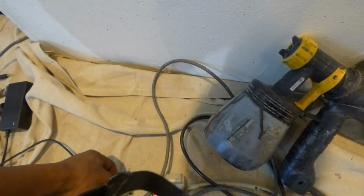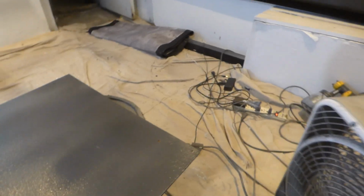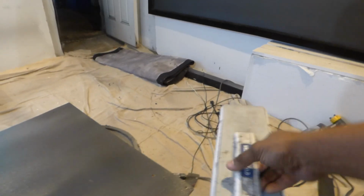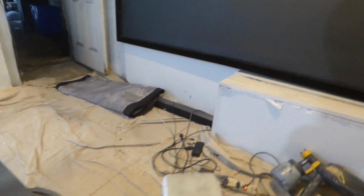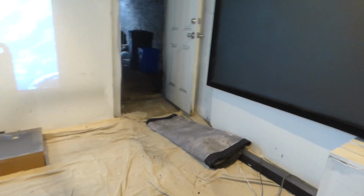If I can get this to plug in there like so, there we go. I get my screen to dry over here. If my fan will act right for me for a couple minutes, it's going to fight me a little bit. Get in there. There we go. So we'll let that dry.